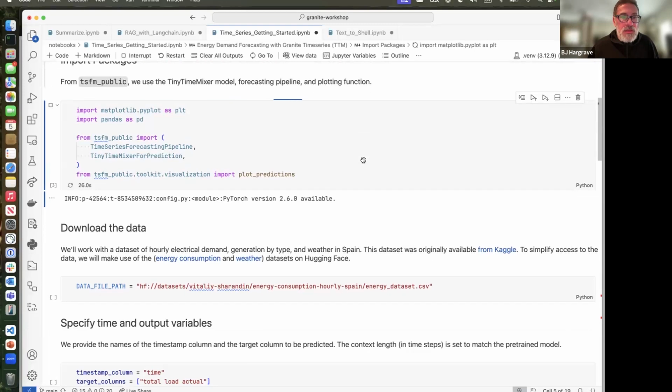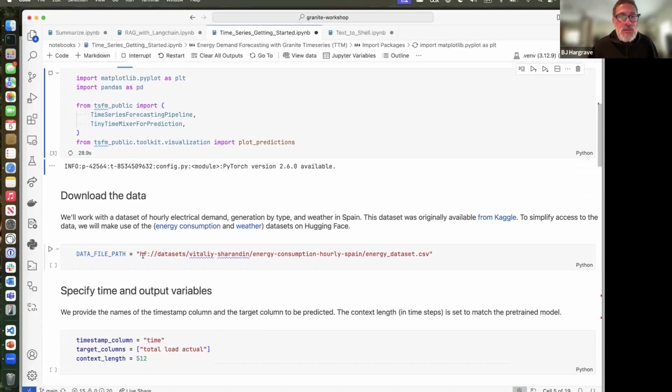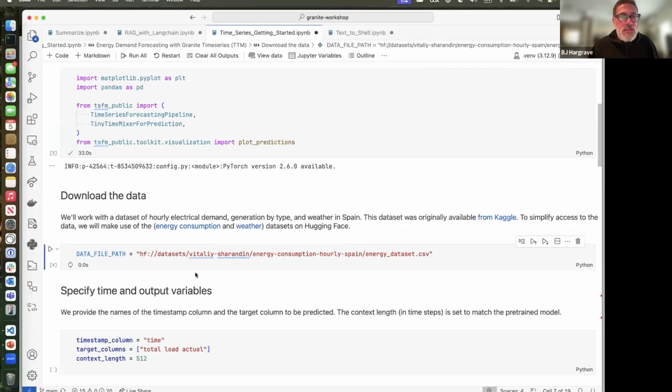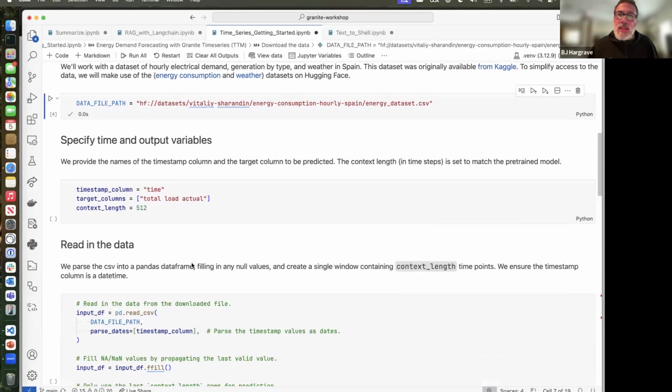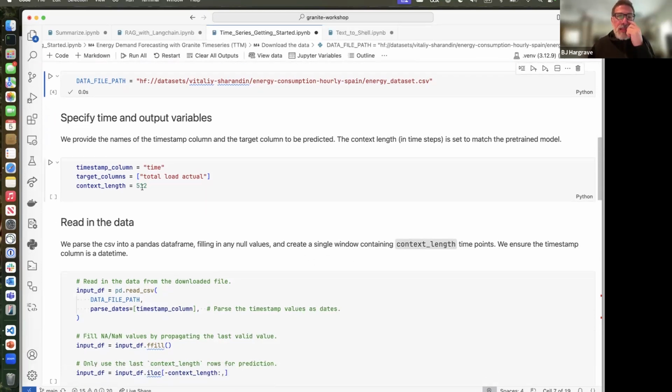So it's pulling that down. And yeah, the data set we're going to use here is from Hugging Face. It's energy consumption data that was collected in Spain some time ago. And so that's going to be our source. Like in a lot of these data sets, when you're doing your time series forecasting, you have to be able to tell the model what the columns of interest in the data set are that you want to use as the basis for your prediction, and what you want to actually predict. The particular model we're using also has a context length size. So it'll take up to 512 data points as input to do the prediction.